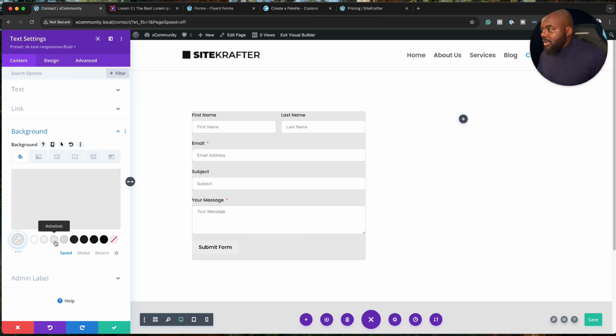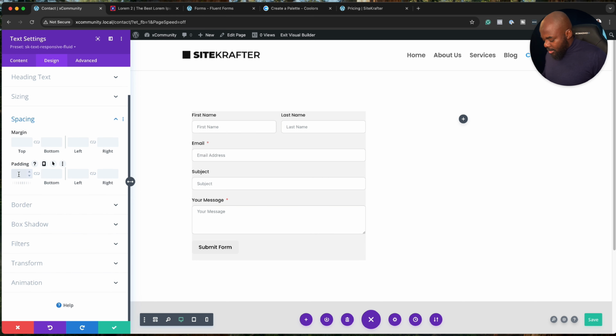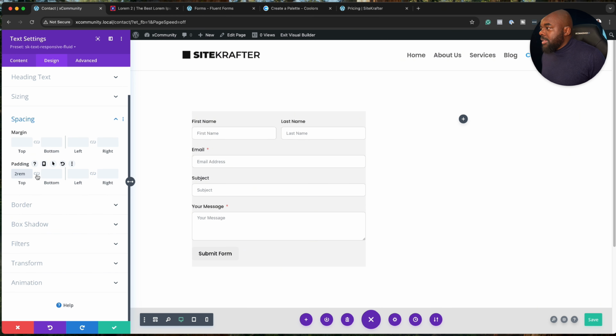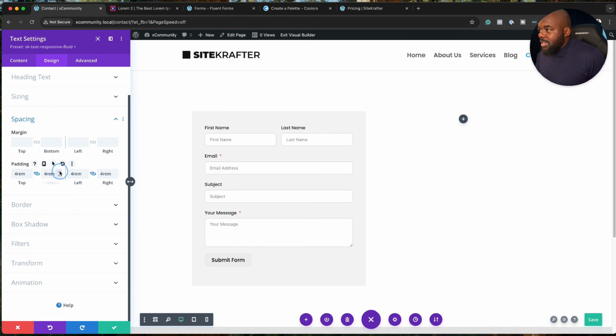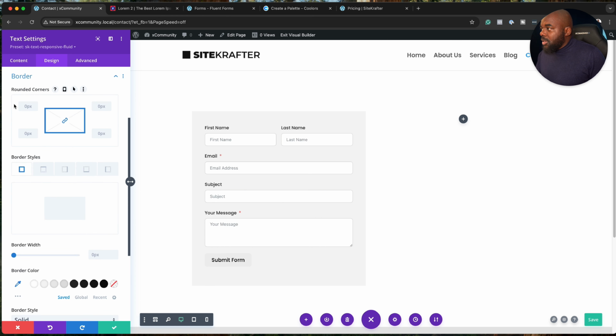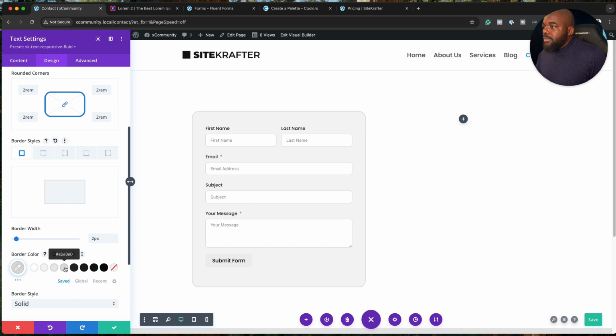We're going to give this background color, or maybe the lighter version. Then we're going to go to design, spacing, and we're going to start off with 2 for our spacing here, and it's going to be all around. Okay, perhaps maybe we need to go 4, and then we can change the sizes when we go to the different screen size. All right, so here we said we go with 2 rem, and let's add a border. It's going to be 2, and we're going to use that as our border color. How about that? I like that.